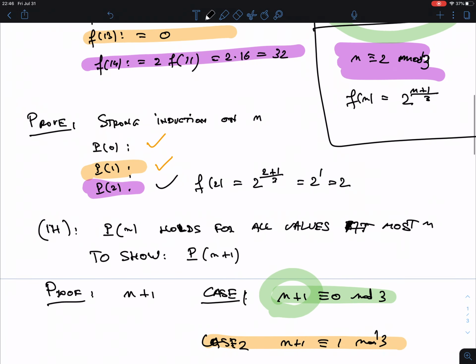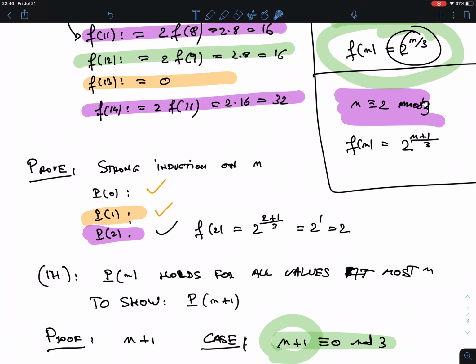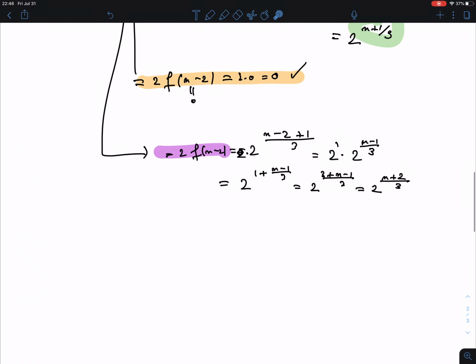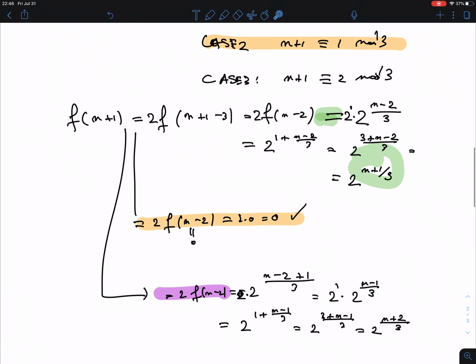Well, what should it be? Let's see what I predicted in my purple case. In the purple case, if the index is n, then add 1 to that index and divide by 3. So now we are dealing with index n plus 1. What do we have to do? Add 1 to it and divide by 3. That's exactly what this formula says.